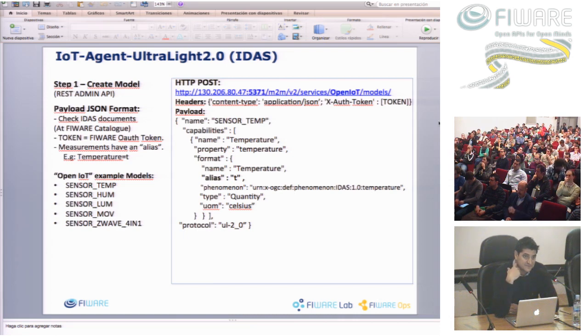But when you create a specific service, it only supports one kind of IoT agent, or can the same service support more IoT agents? Different IoT protocols, you mean? Yeah, when you are using the Ultralight 2.0 IoT agent, you are only placing Ultralight 2.0 devices. Yes. The IoT agent is associated to that service, or a service can be associated to many IoT agents.